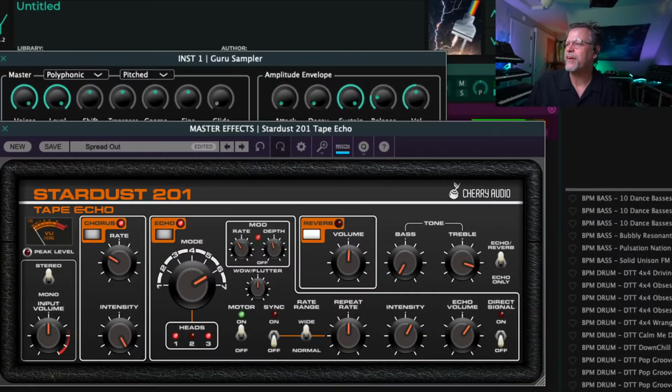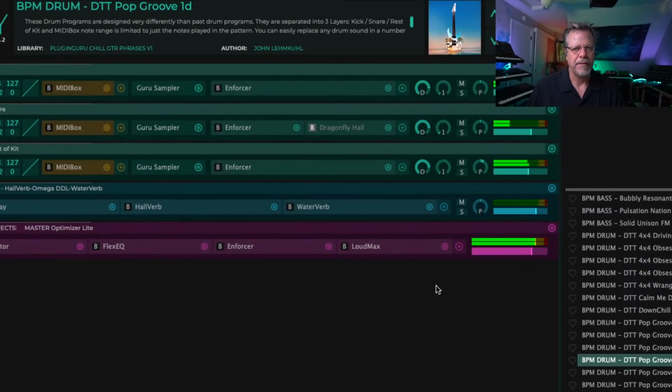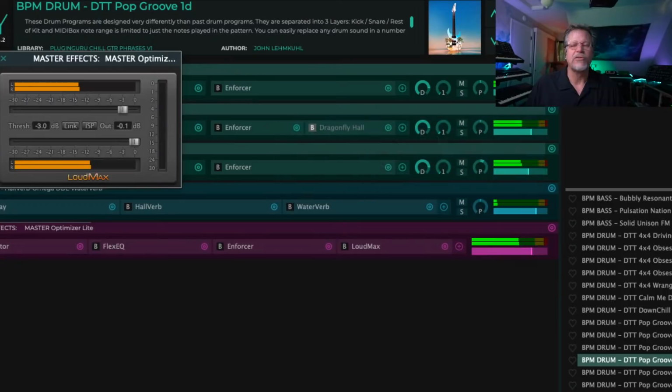Could you do a quick explanation on LoudMax, the upper and lower sliders? Sure. So let's call up a drum groove. Okay, here's LoudMax. Let me zoom in so you can see all of its wonderful 2-slider goodness.